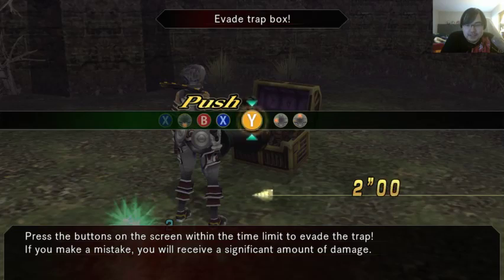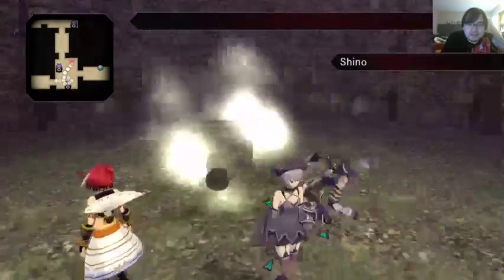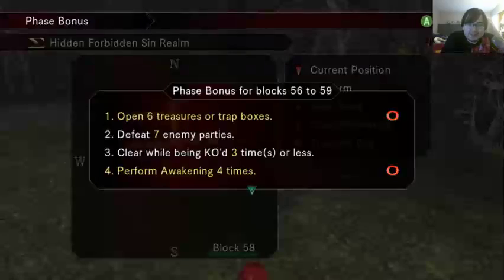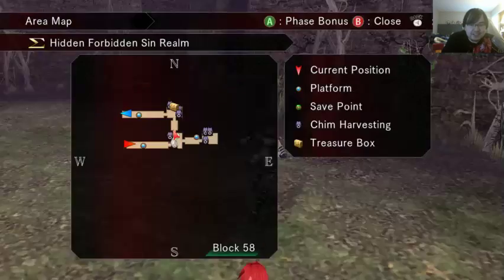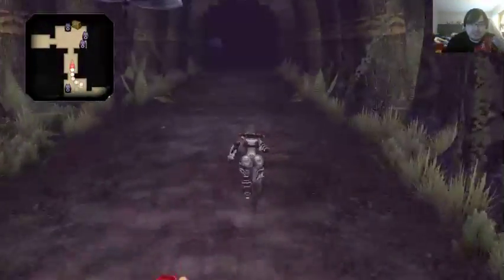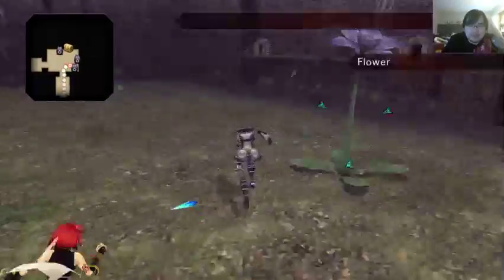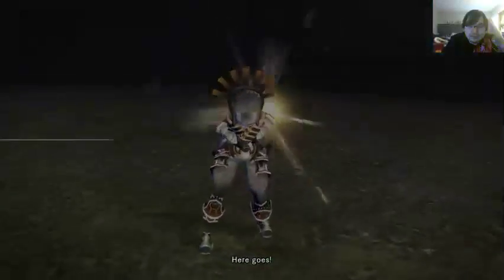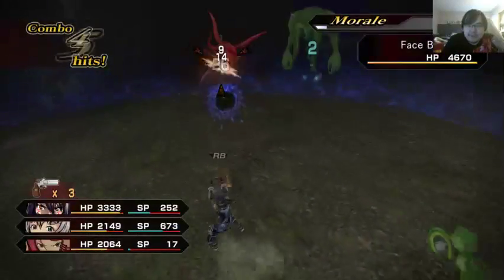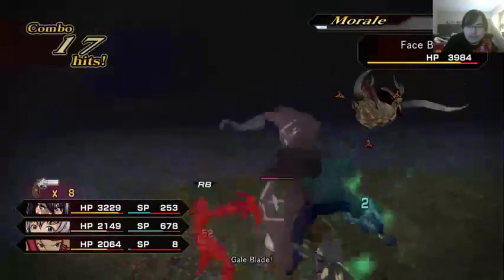X down, B, X, Y down, left, up. Okay. And we get the Drain Cloud. That's like a rain cloud, but draining. Avatar Awakening and 6 boxes. We just need to kill 7 parties of enemies, and we are golden. And we should be pretty much on track for that. So, there was no way to surprise these guys. Ow. Ow.